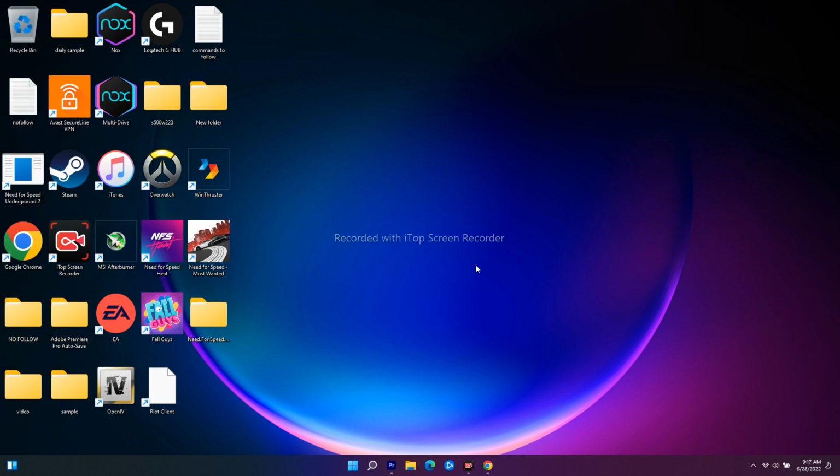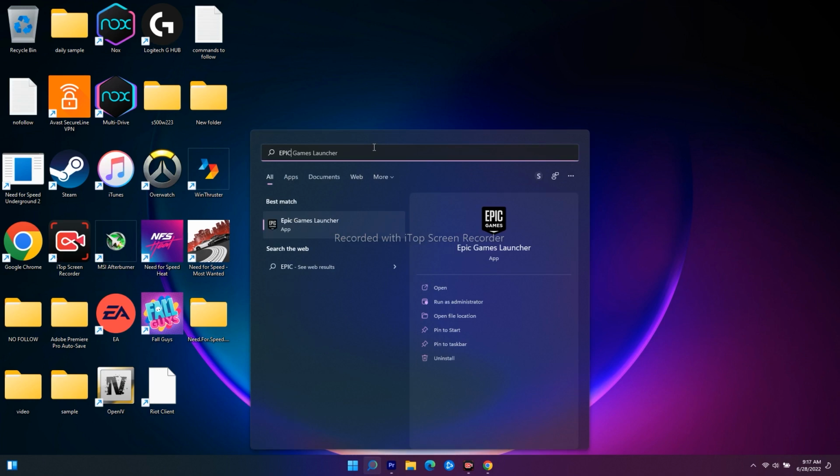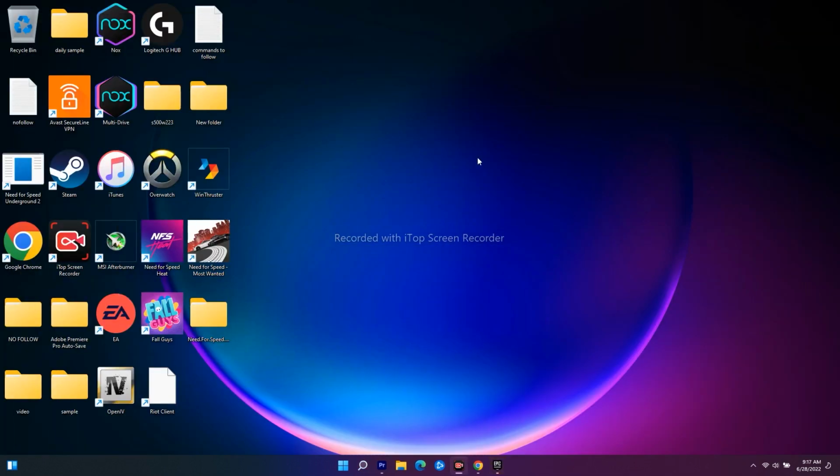So you just have to follow these simple instructions. First, make sure that the Epic Games launcher is turned on. So I'll keep this. The first step is all about updating your network drivers, so if you want to update your network drivers, just follow the instructions.